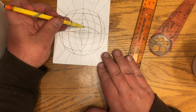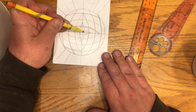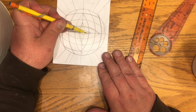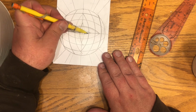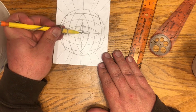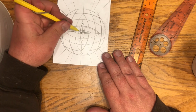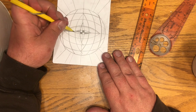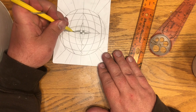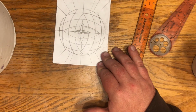All right, so I'm going to come in here, I'm going to checker, starting in the middle and working out, skipping every other one. All right, I'm gonna finish checkering this, and I'll go back to it.